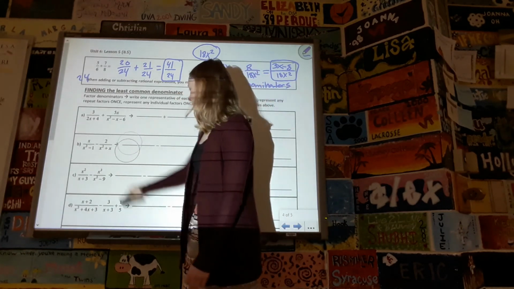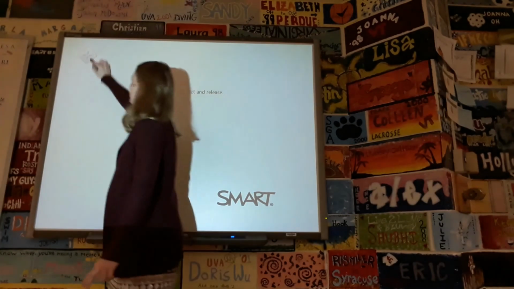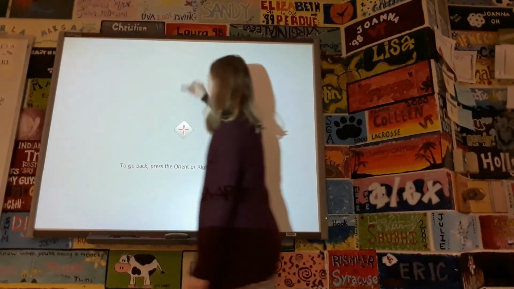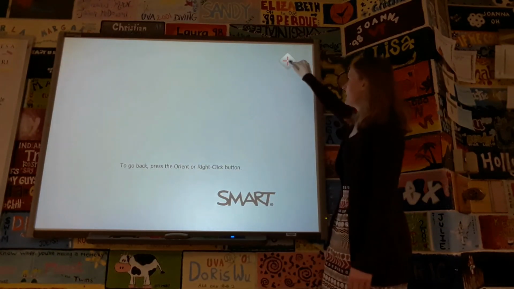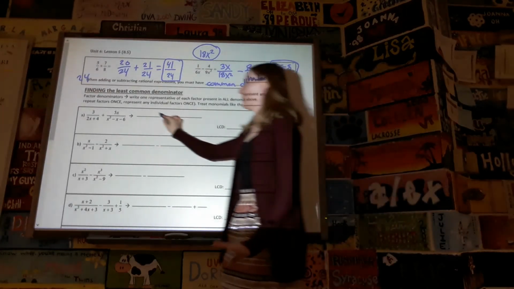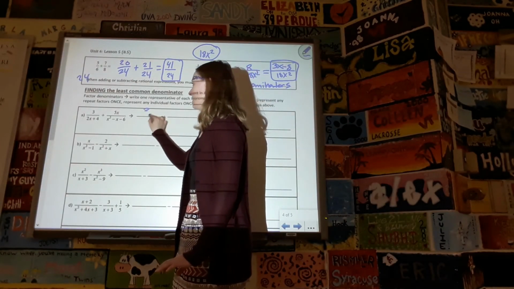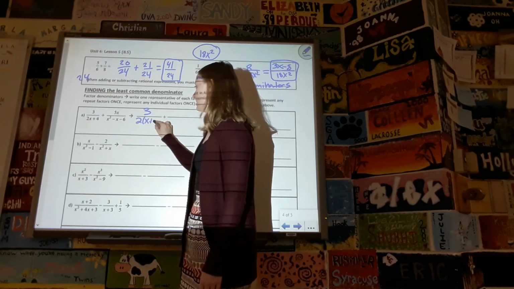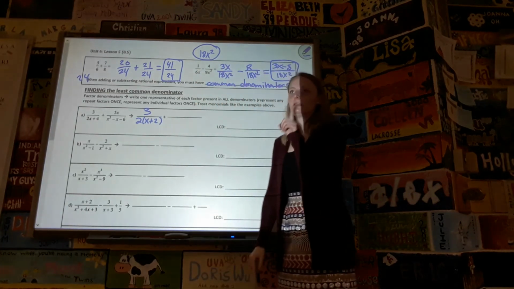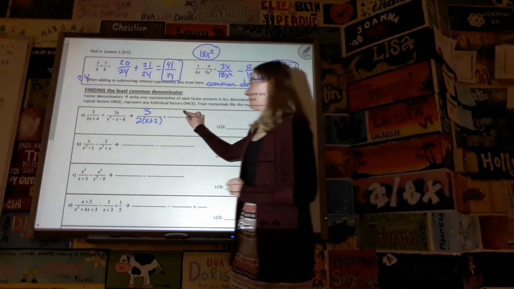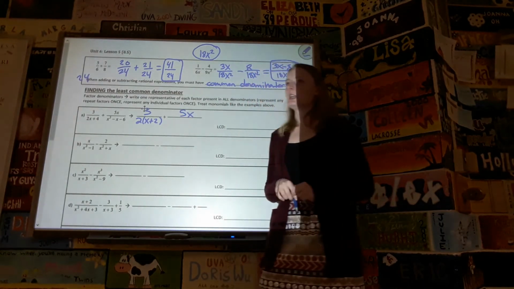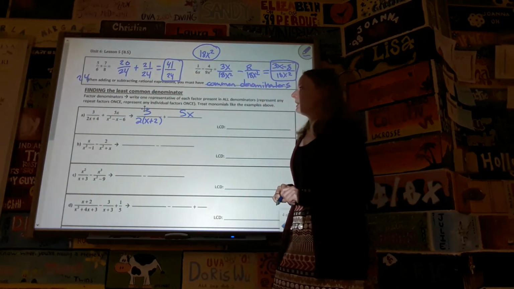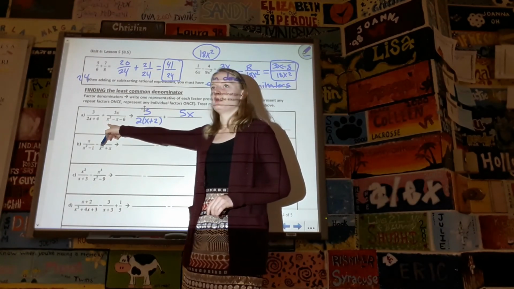Whoops, that was not right. Again, when you guys are trying to find the common denominator, leave the numerator. I'm not going to touch the numerator at all. I'm just going to leave it alone. But the denominator I'm going to factor out a 2 using a GCF. So that's the first one. Okay, again, for the second one, leave the numerator alone for a second, and then I'm going to factor the denominator. I can use a shortcut for this one, remember?